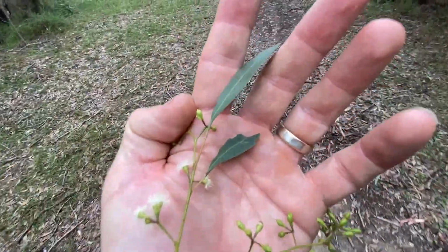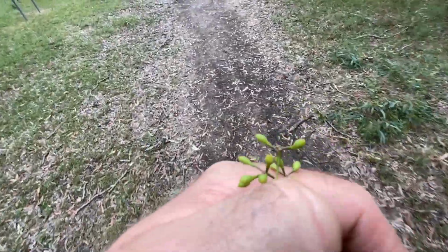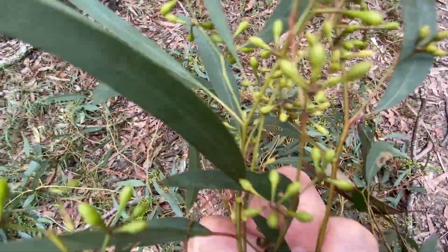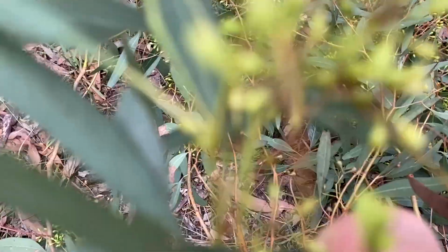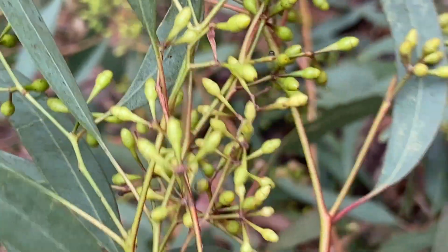Some people think there's some differences in the leaf venation and possibly in the shape of the buds. And some people might be able to comment and say the buds you've got are definitely much more beyeriana-like and less cribra-like. And I'm happy to hear that as well. That would be good to know.